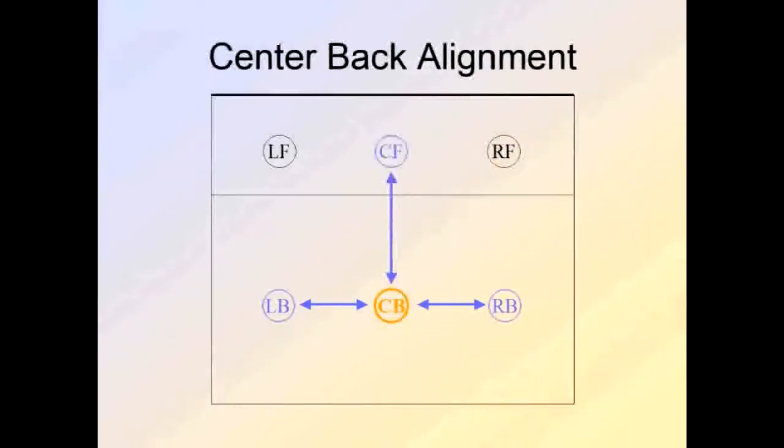When the setter then rotates to the center back after serving, the center back then has a potential for 3 players to overlap: the center front, the left back, and the right back. The center back player must ensure that they are in a line with all 3 of those players, versus just one when they're in the right front.